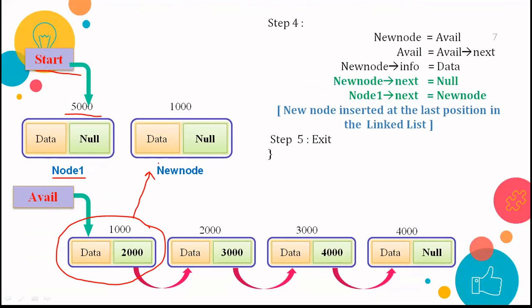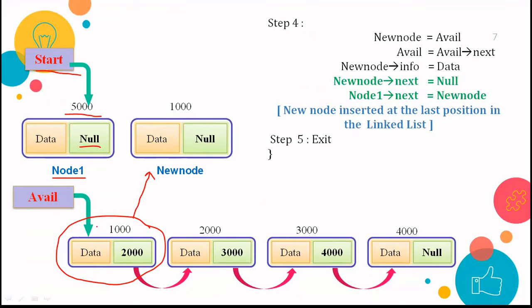To make you clearly explain this, and because I don't have more space over here, I have just taken two nodes. So this is the first node, and you can see that in node 1 next part there is null available. There can be any number of nodes, but here in this example I have taken only one node, and as you can see, node 1's next part contains null. So it shows that this is the last node in the given linked list.